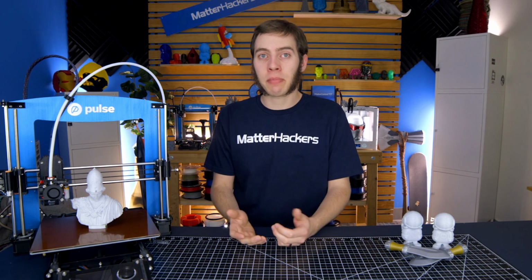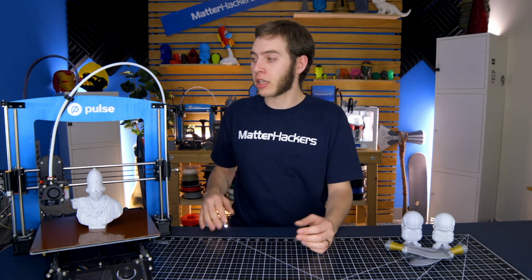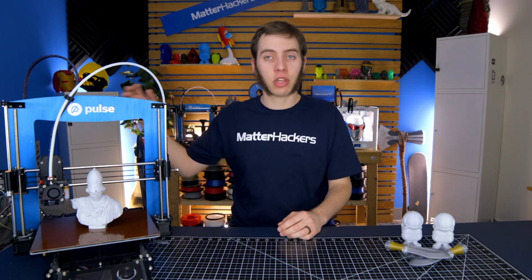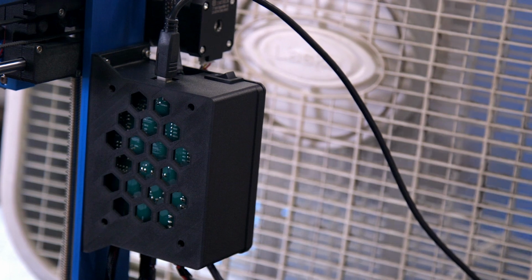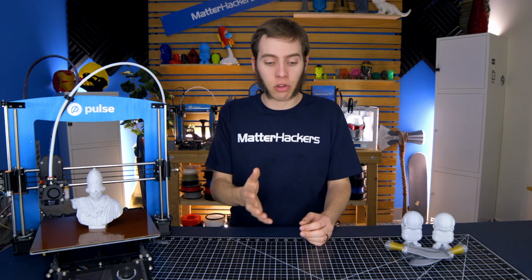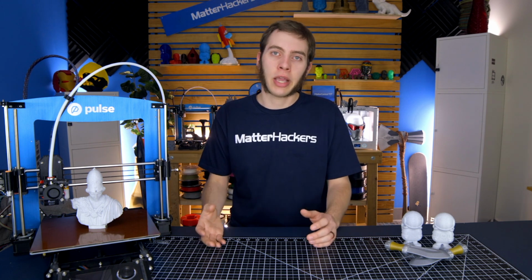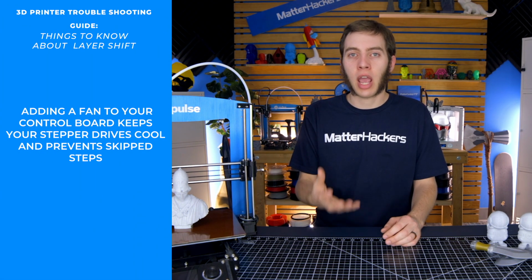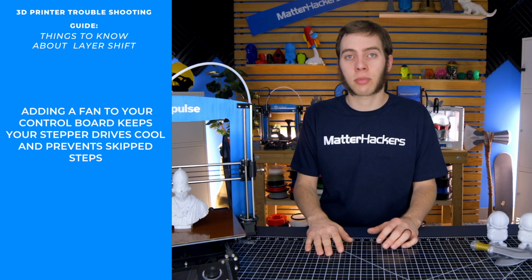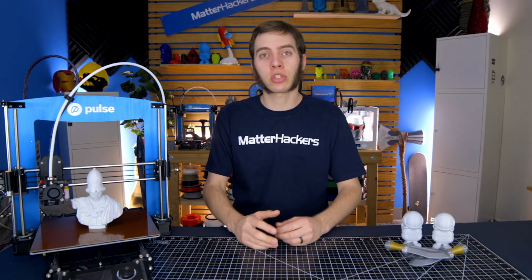In some cases, it may just be that your board is overheating and the stepper drivers are trying too hard, in which case you can try putting a fan onto the board, but it really depends on the system. I've dealt with some printers where out of the box, they just weren't working too well, and I put a fan into the control board box and it started working a lot better. It was just getting too hot in there, and that's where I was getting these skipped steps. Other printers, I went through these steps I've laid before you, and that worked just fine.